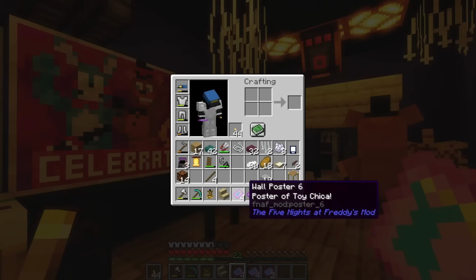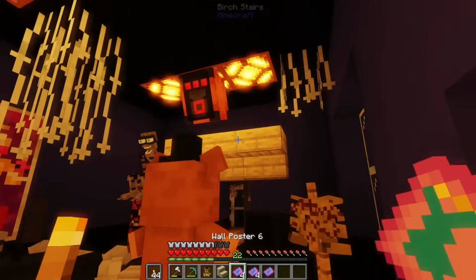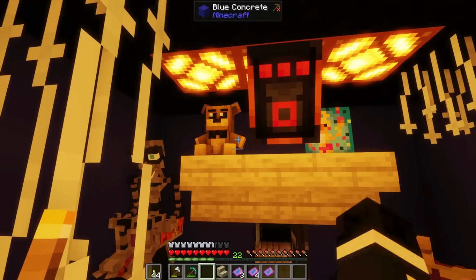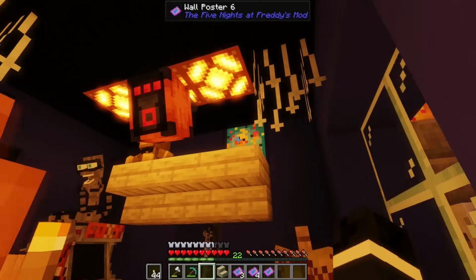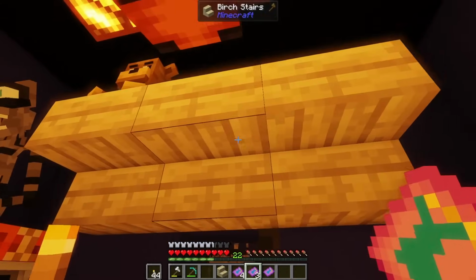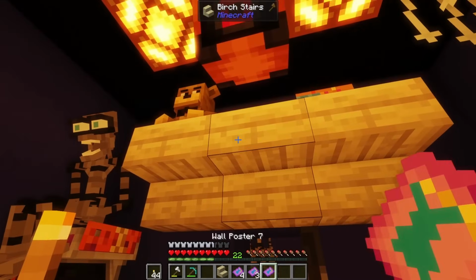I completely forgot about the posters we have right here. All right, yeah, let's put some of these posters in here. So we got a Toy Freddy poster. We got a Toy Chica poster, and I think I am gonna actually put the Golden Freddy plushie right there. And actually, maybe instead of Toy Chica, let's put Toy Bonnie. Which one's Toy Bonnie? This one's Toy Bonnie. There we go, have a Toy Bonnie poster, which we could actually have dangling off of that.